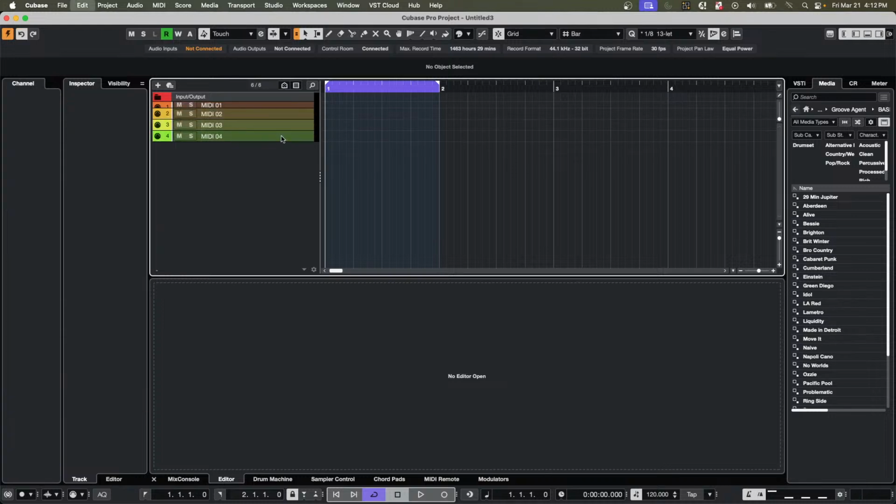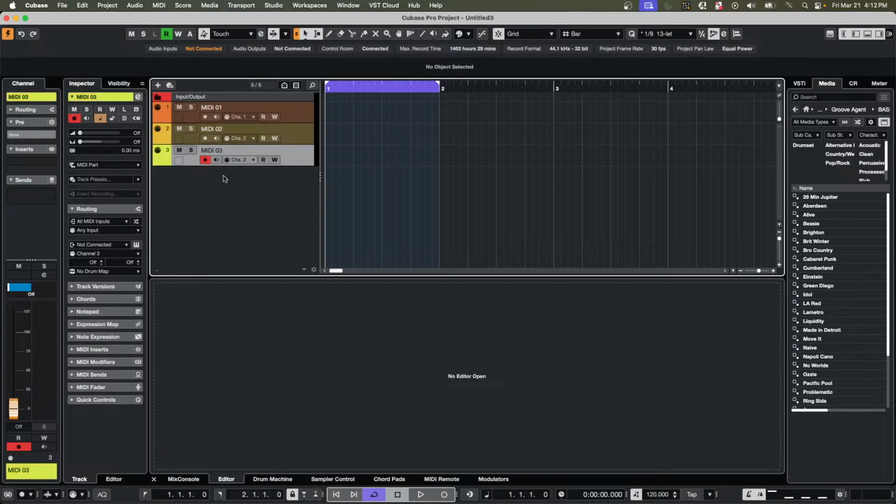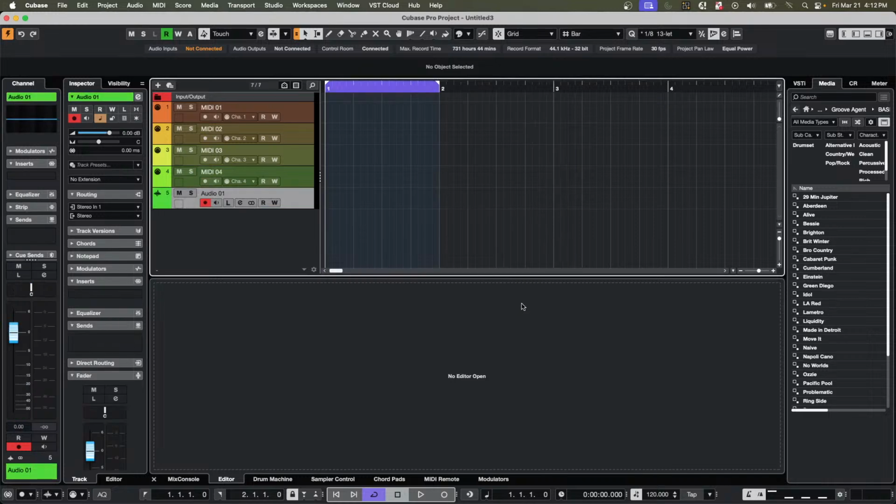But if my first track in my project is taller, then that will assume the same size when I go to add a track like so.